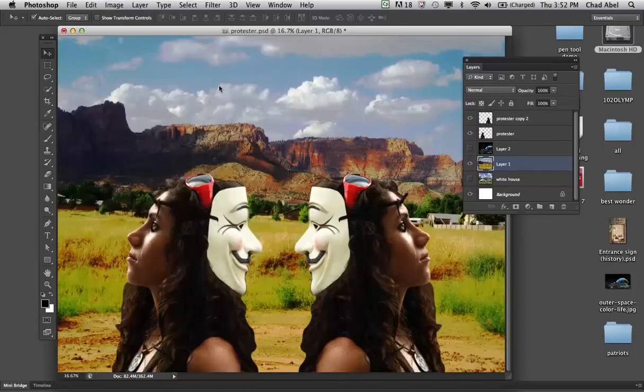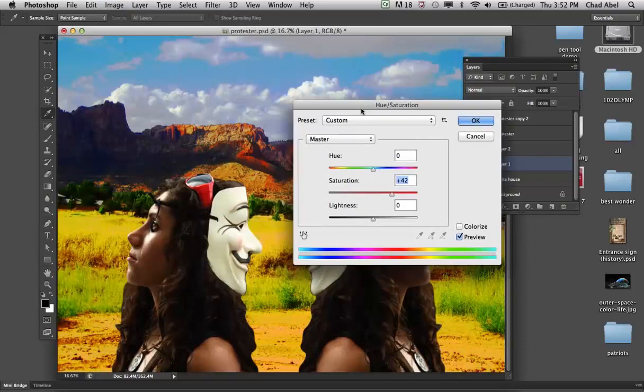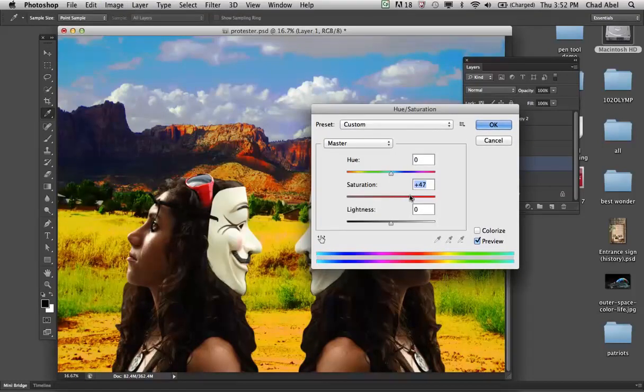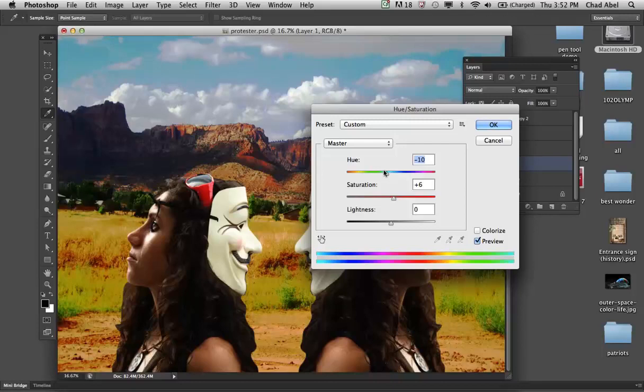We also have hue saturation. I could really saturate my image so the background becomes really saturated, very strong colors, or lower the saturation, fade it out all the way to black and white if I wanted to. Okay, I can also change the hue. So it's not that realistic looking hue, but it can get pretty crazy, pretty colorful by switching the hue up here in that hue slider.